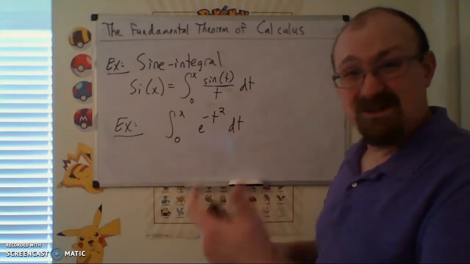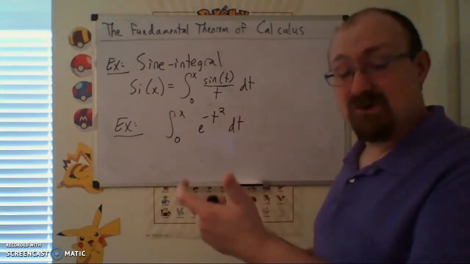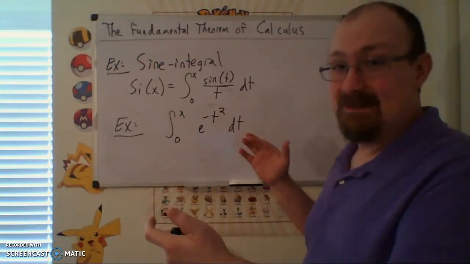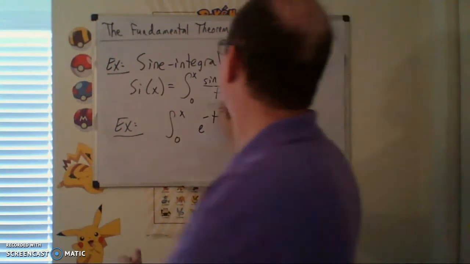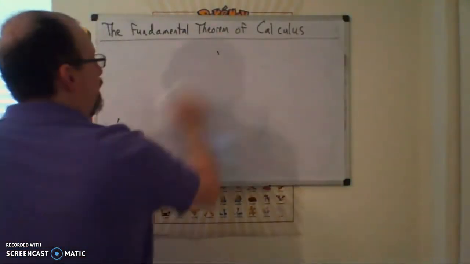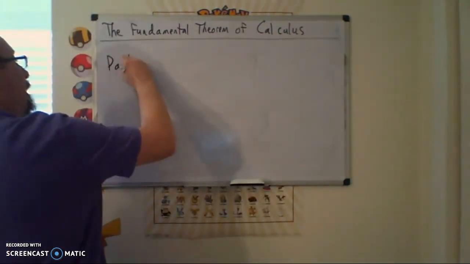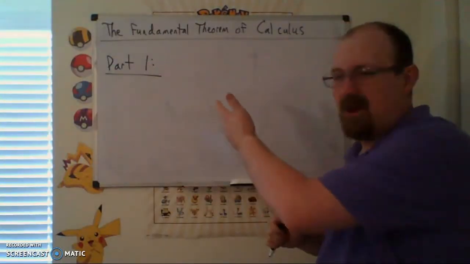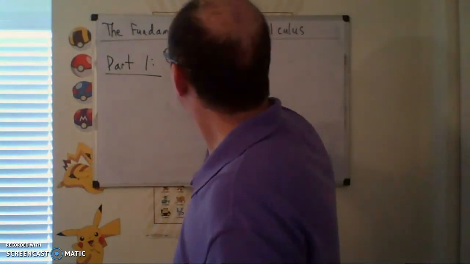Now, where does this fundamental theorem thing come into this? So as it turns out, the first part of the fundamental theorem that we're going to talk about in this video is related expressly to functions that are defined by integrating another function. So the fundamental theorem of calculus, part 1. I think our text uses just the standard numeral 1. If you wanted to use a Roman numeral, you could.